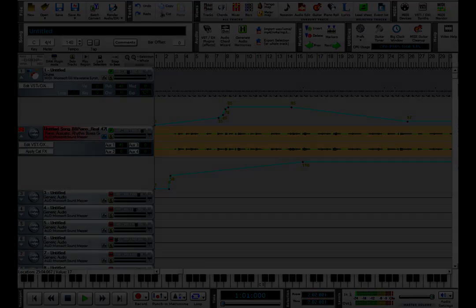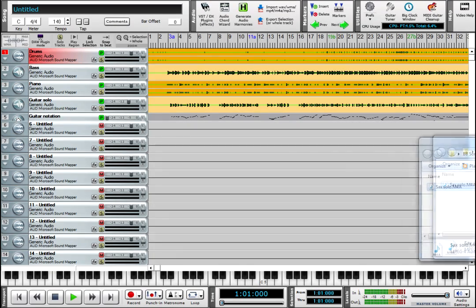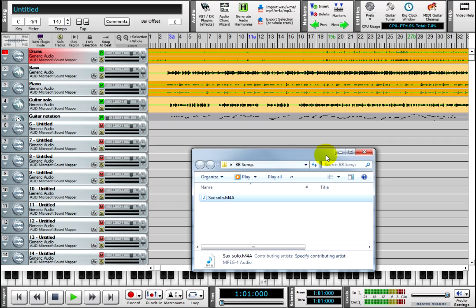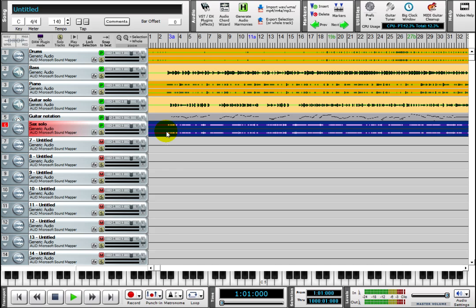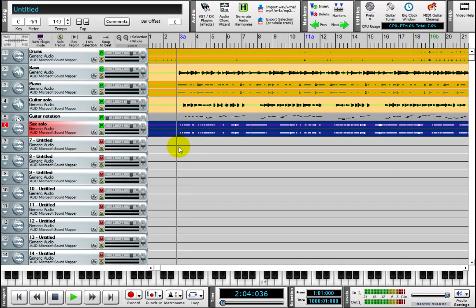In PowerTracks 2014, you can now drag M4A or MP4 files directly onto tracks. For example, I have a sax soloist in this M4A file, and I would like to add it to this jazz tune. All I have to do is drag it from Windows Explorer onto a track. The audio in the file will start at the point you drag it to. Or if you want it to start from the beginning, then simply drag the file onto the track name. All of the instruments here in this song were generated by Band in a Box at 140 beats per minute, and so was the saxophone file, so I know that they will line up perfectly if it snaps right to the beginning.